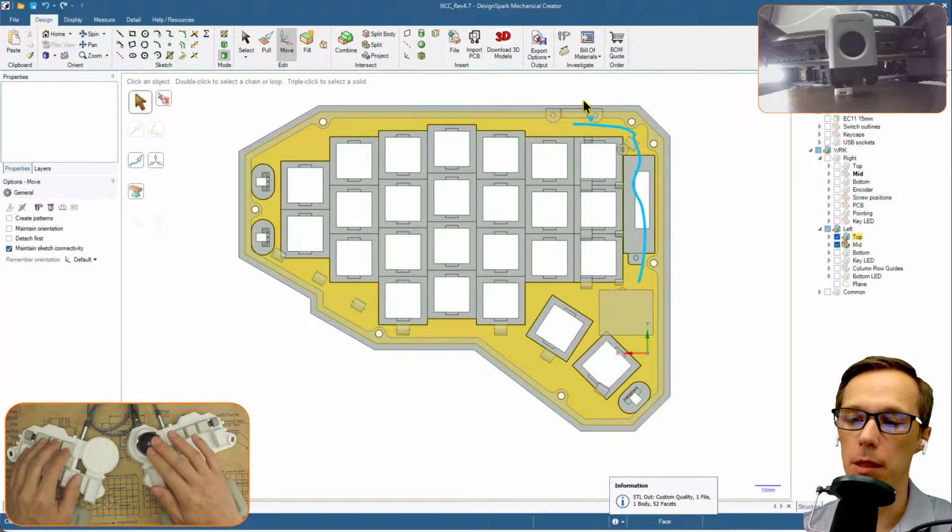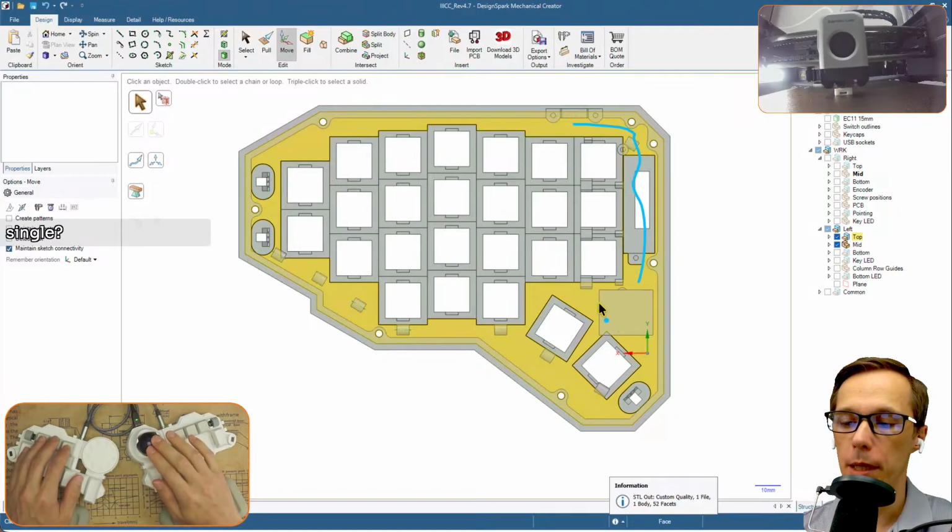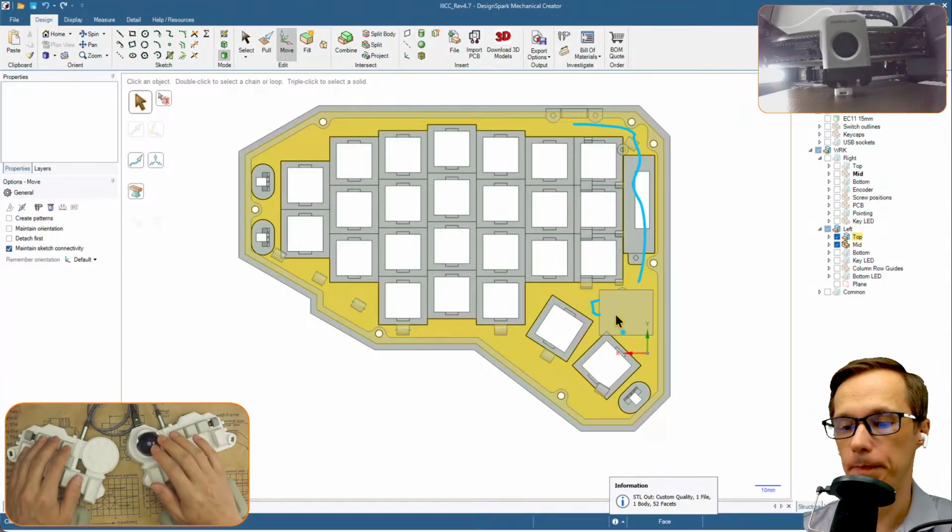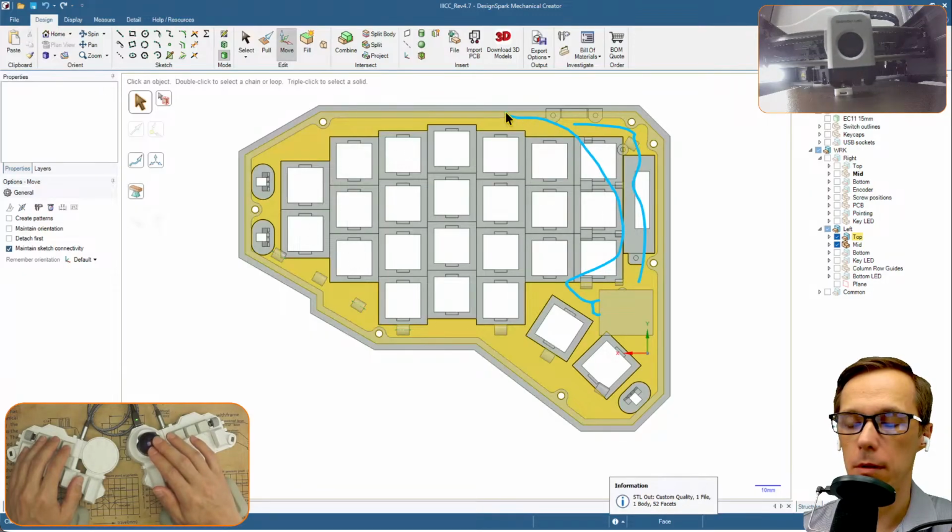One thing will be the USB that is connecting the other half, and then we will have to do a USB extension from here because there is a USB on this thing, so we'll have to make our own plug and also route it to where it connects here. Okay.